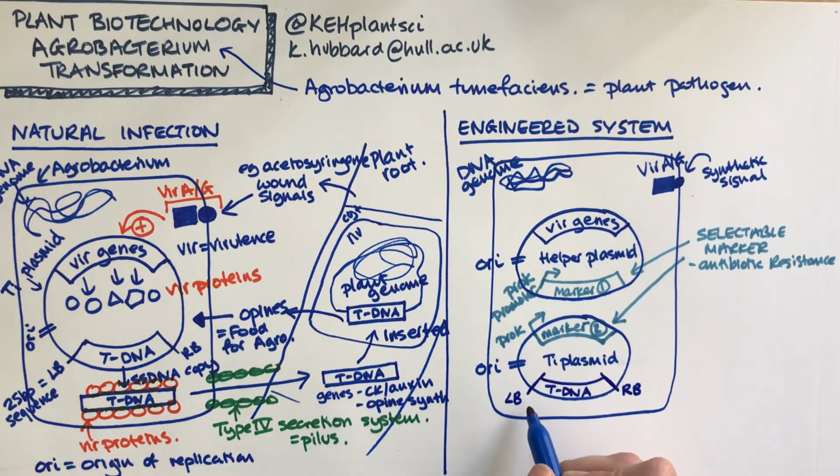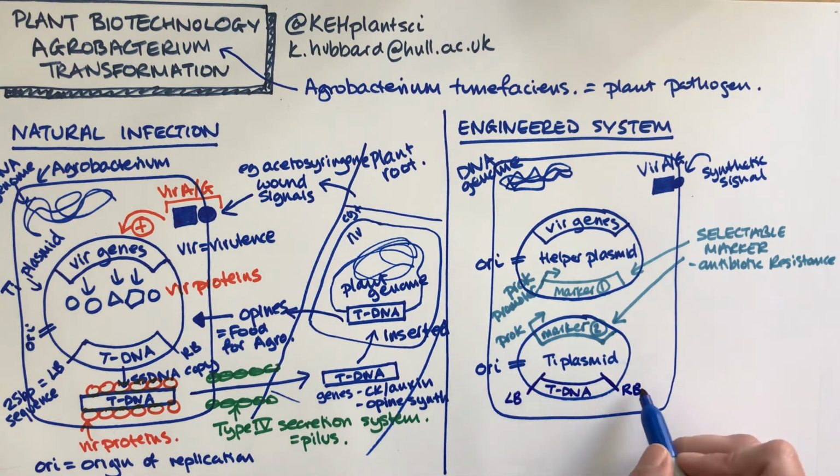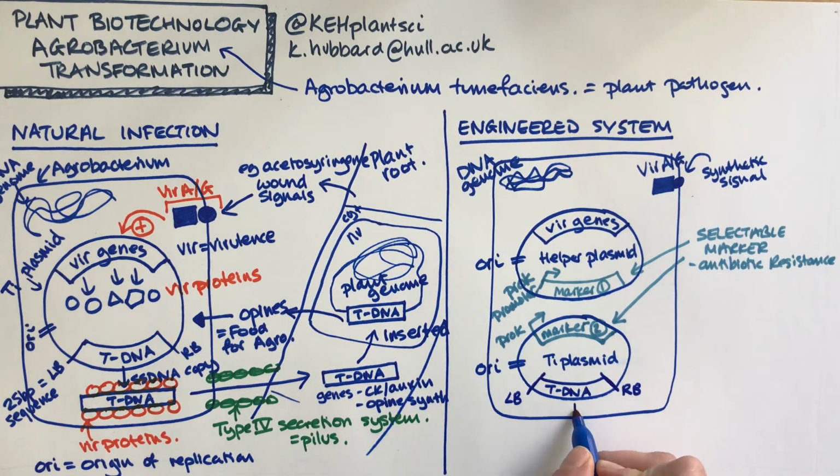That was what the Vir genes or the Vir proteins were going to bind to make a copy of it. So we need those to stay in there. But we want to change what's in the tDNA. So in the original tDNA, there were cytokinin and auxin genes and opine synthesis genes. They're no use to us for biotechnology. What we'd like to do is to replace what's in that tDNA with something that's useful to us as scientists.